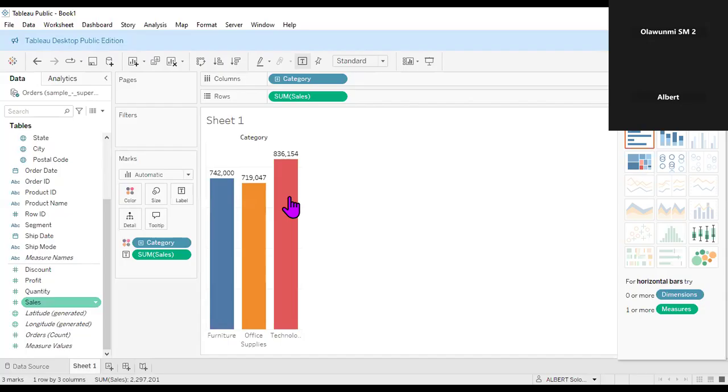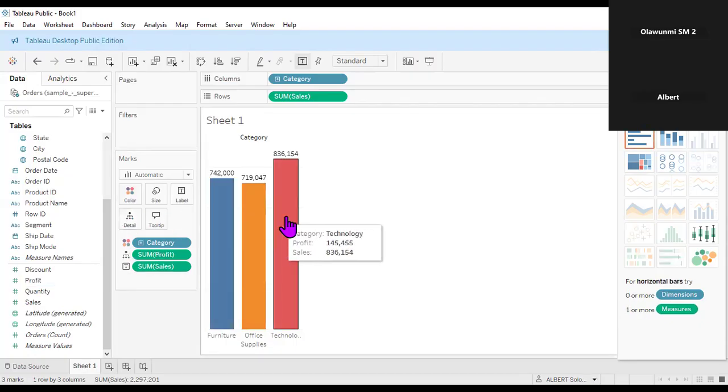Then I further said, okay, if we want to see the profit on those categories, we can move our profit into detail. Then if you bring your cursor to any of the bars, it will show us the sales amount and the profit on that category.